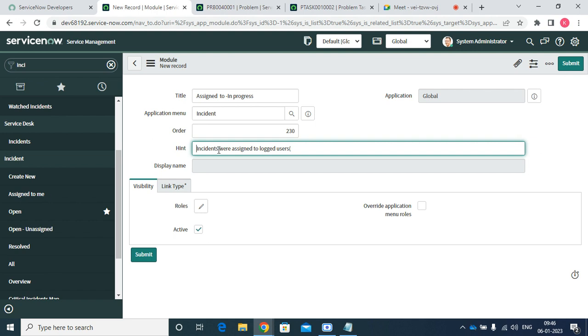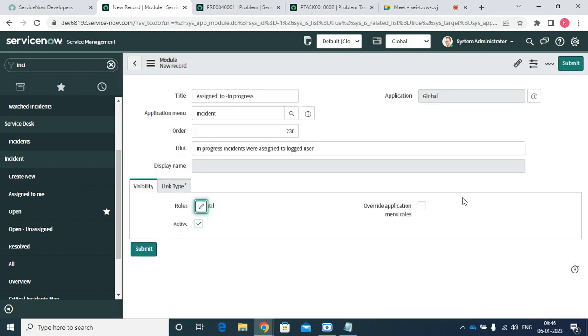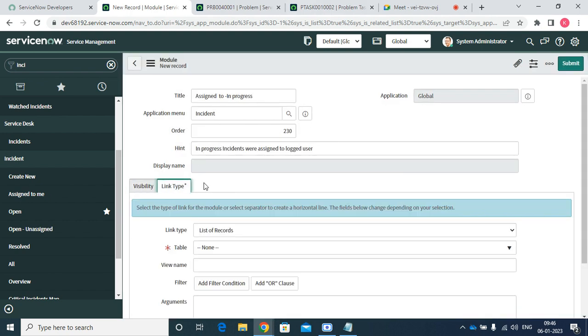I'm just making it simple. And for visibility, if you want anyone, I'm just writing ITIL. So if your user has ITIL, it will be visible to him. And done.